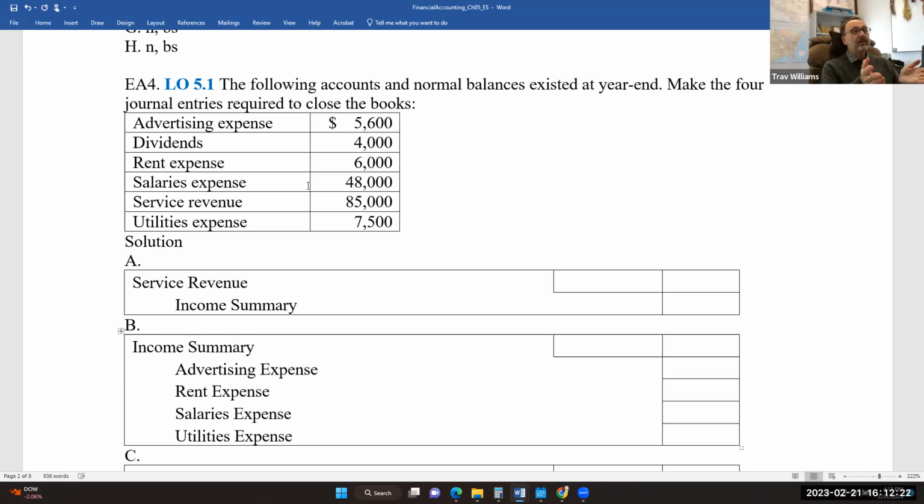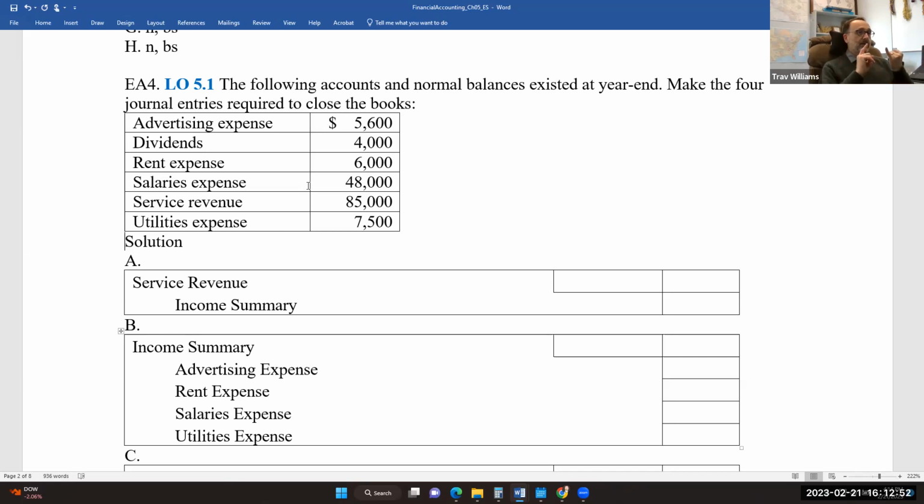So imagine it's the end of the year. We need to close out our temporary accounts. First, we're going to close out our revenue accounts. Then we'll close out our expense accounts. To do that, we use a new account called income summary, but that's also a temporary account. So we're then going to close out the income summary account. That's step 3. The fourth step is we're going to close out dividends, which is another temporary account.